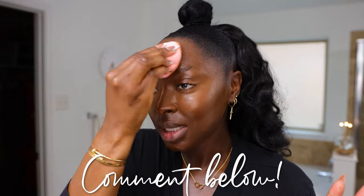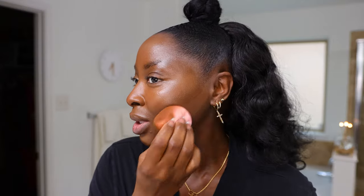It doesn't have to be a full face of makeup — it's just something to wake you up. If you like to travel comfortably in a hoodie and sweatpants, do you. If you want sweatpants and a full face, do you. I'm just sharing what I like to do and it makes me feel great. One time an older man said 'I like your eyelashes' and you just get looks. In the lounge people think you must be someone important — and important I am. It makes me feel confident and I know I'll be taken seriously.